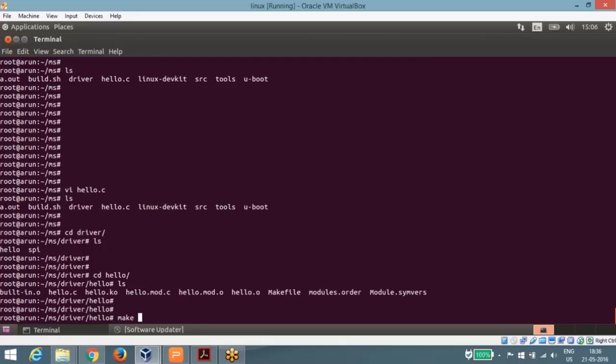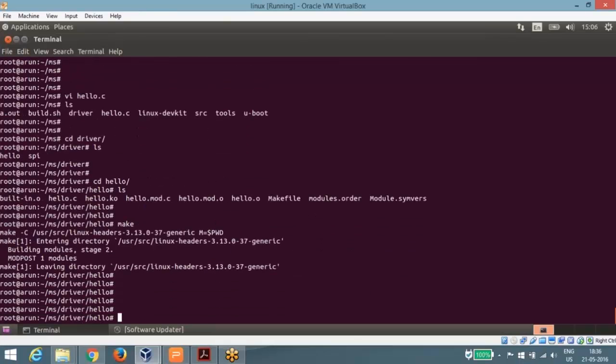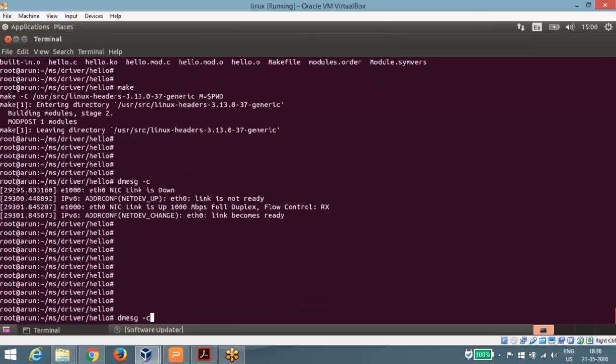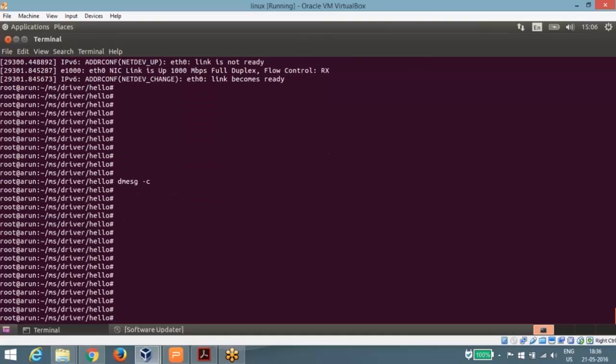Let me compile it. I will explain this driver. I'm just running this driver in the kernel space. Do you know dmesg? The messages coming from devices.